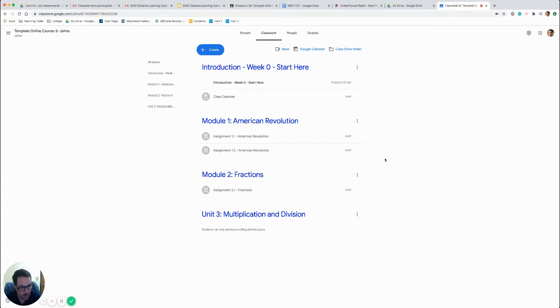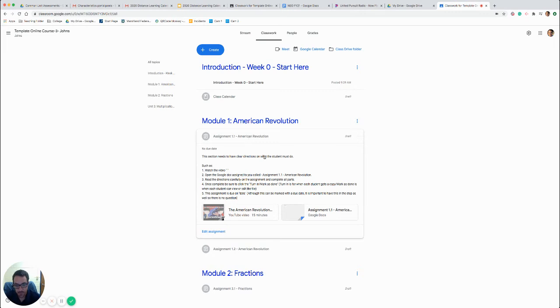All right. And now we can talk about what do we do with an assignment. So I'm going to show you the first assignment. Assignments need to have clear directions. So here you can see that I have clear directions on what needs to be done to complete the assignment in its entirety. This isn't the directions of the assignment itself. This is just what needs to happen so that the students can be complete with the assignment.